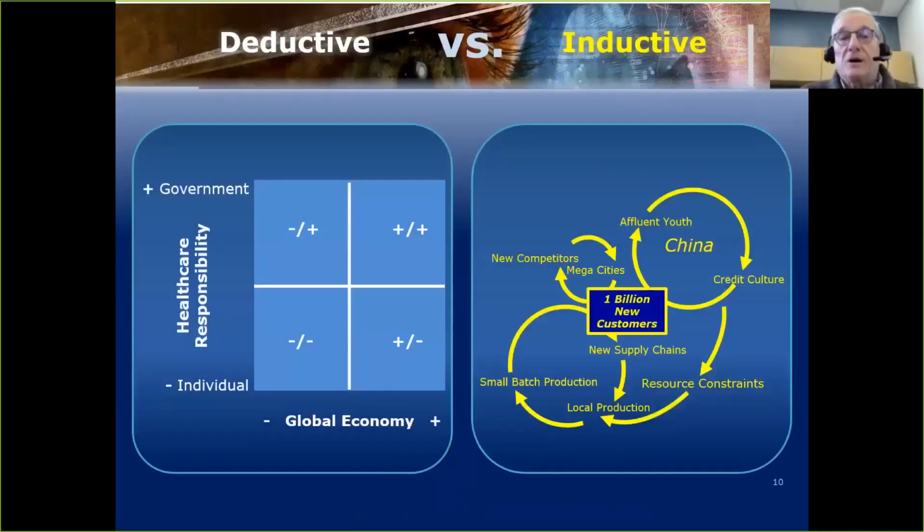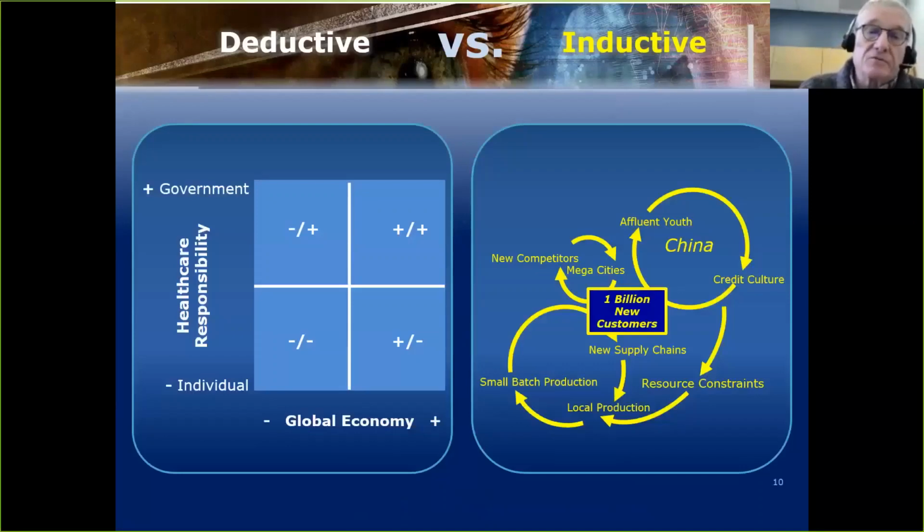The two main types we'll talk about today are the deductive versus the inductive scenario. The deductive scenario is driven by uncertainties. You think about trends and things you're seeing and identify things that are uncertain and important to your business. And for my example, the most common deductive is a 2x2 exercise. And I picked global economy as one uncertainty. That's across the x-axis. The minus is the economy goes down. The plus is the economy goes up. It's as easy as that.